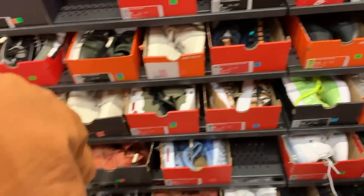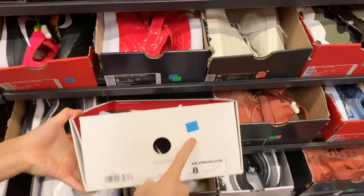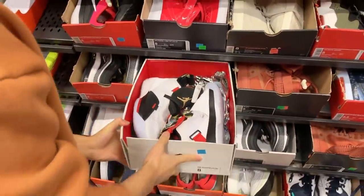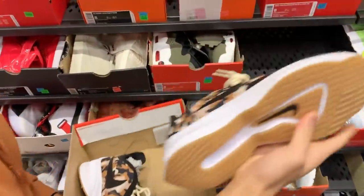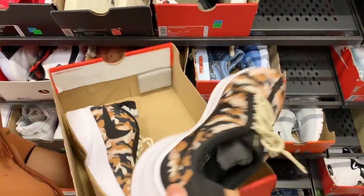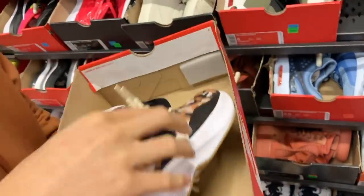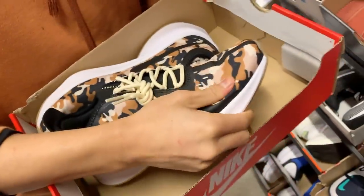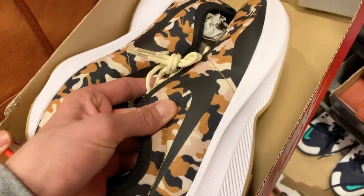You still got the 33s right here. Ooh. Yeah, 175 though. It's full price. That's top dollar. Yeah. I saw something that was kind of sick. Oh, this one. It's the same shoe as that. This is full length React. What is this? I don't know. It's like the EXPs. EXP 207. Wow. But it has like an interesting upper. Wow. Yeah. Kind of crazy camo vibe. It's more like a casual versus the EXPs.